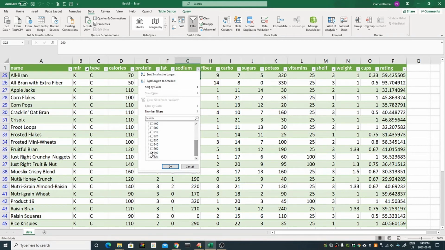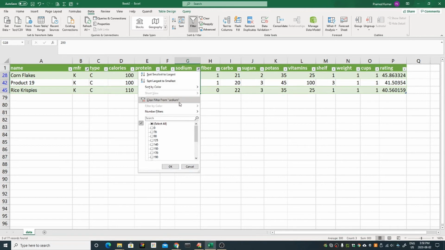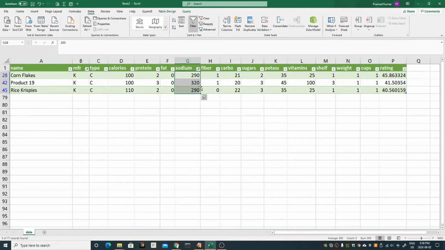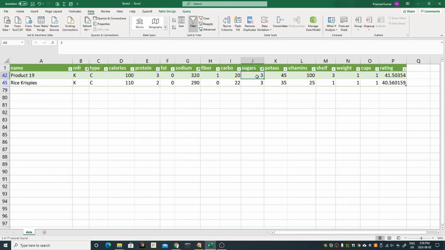And if you see that when I select only some, this select all button, this square box, is filled, and I click OK. So I have 3 serials which have the highest amount of sodium, right? 290 and higher, right? So that's not good. And if I remove this, and similarly I leave this one and I want to select, right now I can see here number 3, but I can also select the sugar which has the highest amount. If I remove this one, 2, uncheck it, and OK, then it further reduces my list.